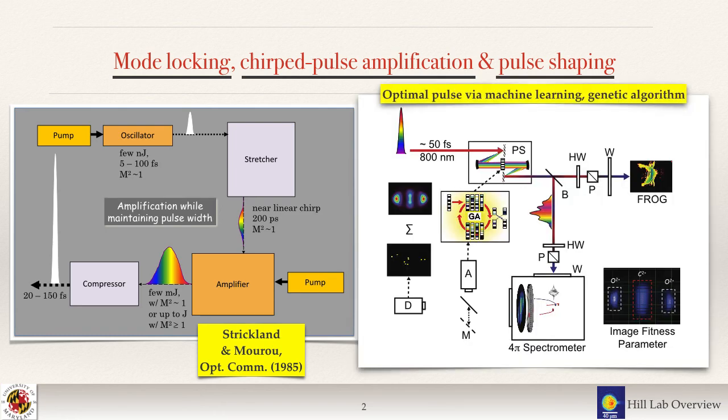However, for part of our experiments, we're interested in what's known as pulse shaping. Pulse shaping allows us to move some of the colors around so that the red components arrive at a different time from the blue components and so forth. And by shaping these pulses, we can actually make molecules do things that they wouldn't ordinarily do. Typically, it's very difficult to a priori predict what type of pulse we actually need. So we use a trick of machine learning via genetic algorithm.